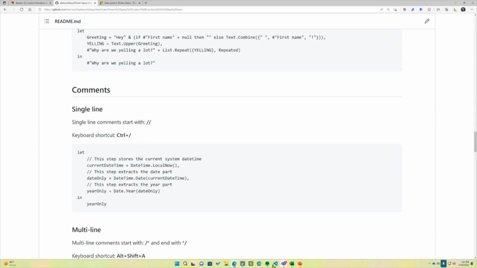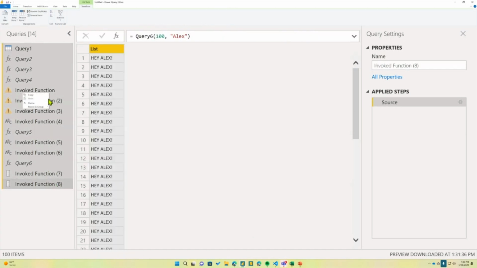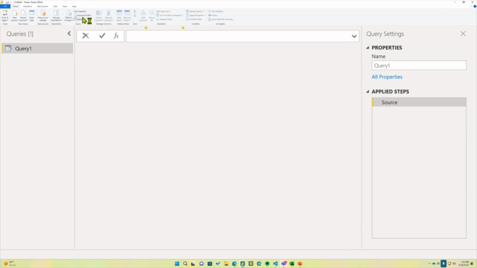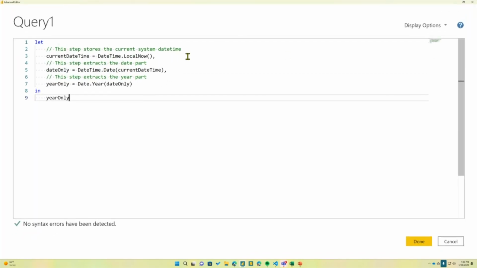I'll do copied, and then in the Power Query, go and delete some of these here. I've got to free up some of my space. Awesome. Light query. Here's a code comment. Here's a code comment. Another code comment. Control slash will turn those off. And obviously you can see there, it's yelling at me saying, what is it you're trying to do? Just two simple slashes here and we're back into the comments.